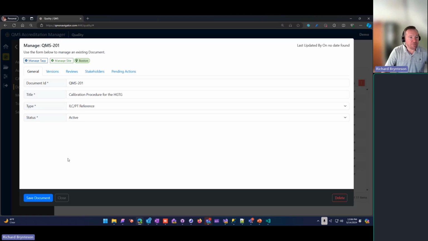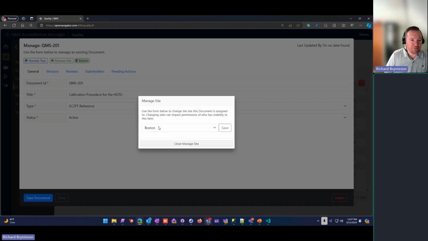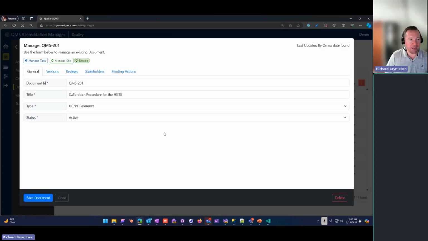When I click on this document, now I can go ahead and do some editing. Now, typically you'd upload a document and you'd come back to it at a later time. You wouldn't do this right away, but I want to show you what's happening under the hood here. So up at the top, we can manage the tags and the site. The site, again, is about permissions. So we said that this is permissioned to the Boston site, and then we've got these other 2. Again, I'm going to leave it at Boston for now, and we'll come back to what that means from a permission standpoint.